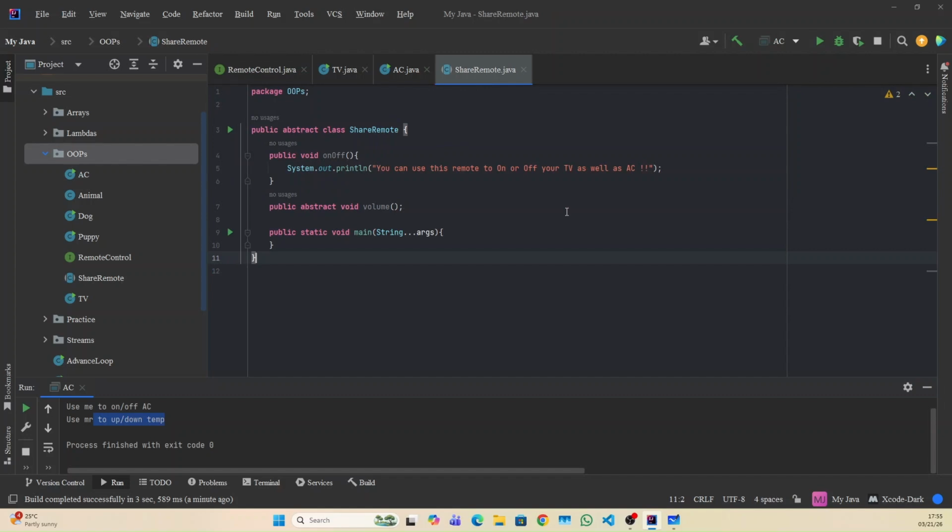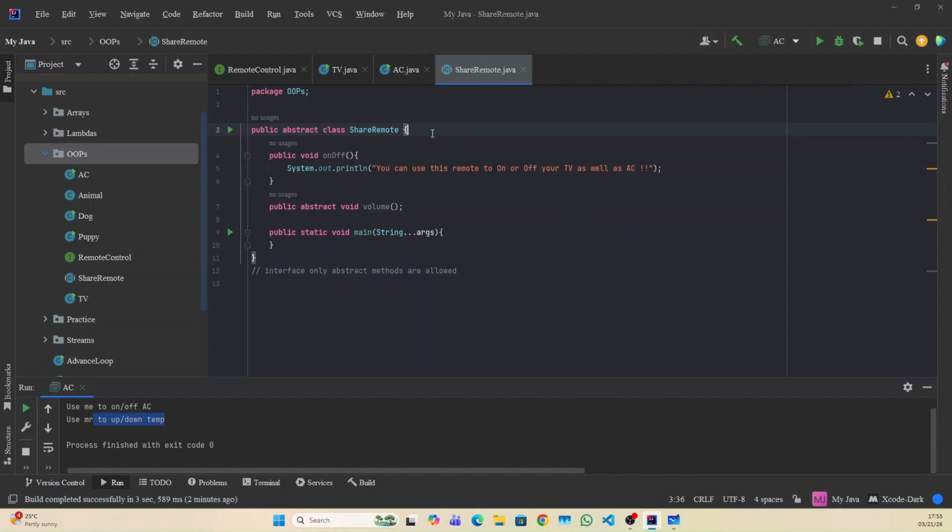Now, I have created one class, that's an abstract class. So we already know that in an interface only abstract methods are allowed, but in an abstract class, any class with the help of the abstract keyword, you can create as an abstract class.